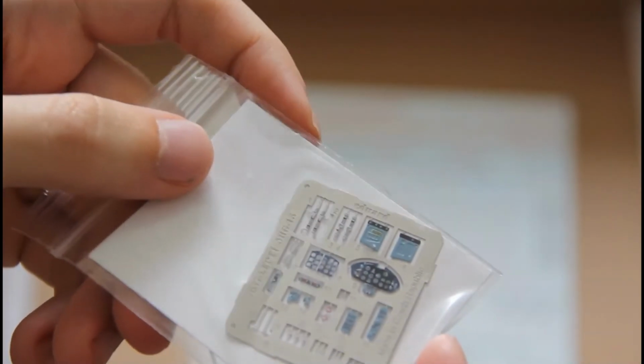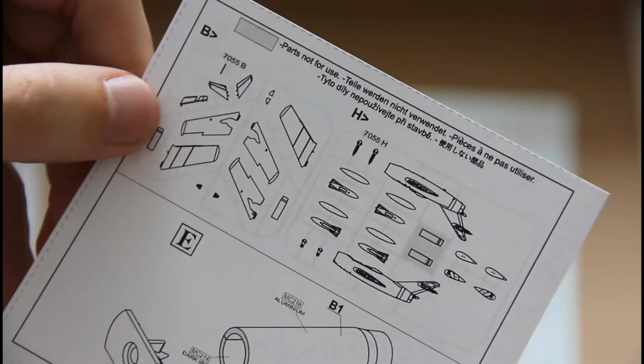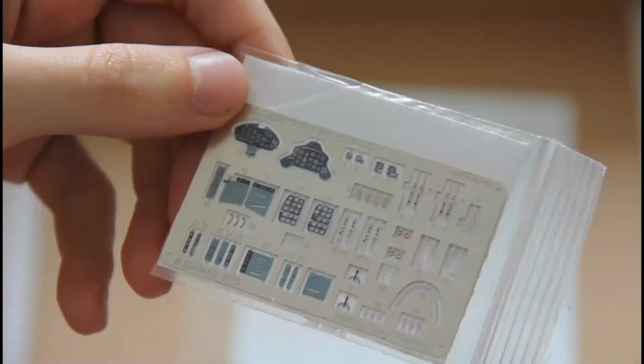Then we have another PE fret, which is absolutely the same, I guess. This one was for the simple MiG-15, with the same quality and the same features. Then we have masks. Those are provided for all possible versions which you can build from this kit. By the way, here is the correction which I mentioned in the beginning. As you can see, you will have to use a different exhaust nozzle for the UT version. Then we have a special PE fret for the UT version. Of course there are more parts than on the single seater.